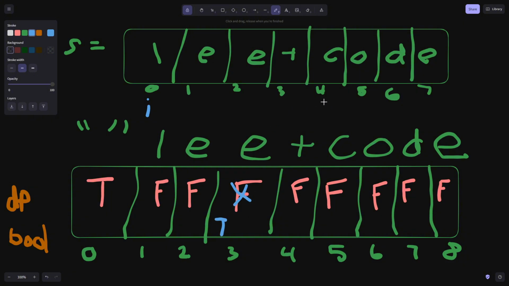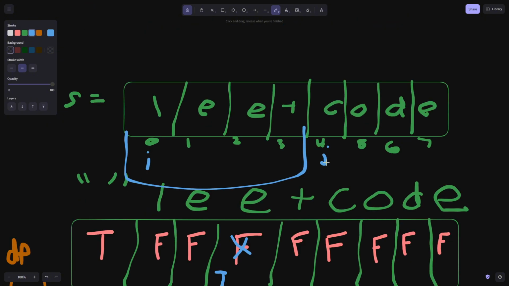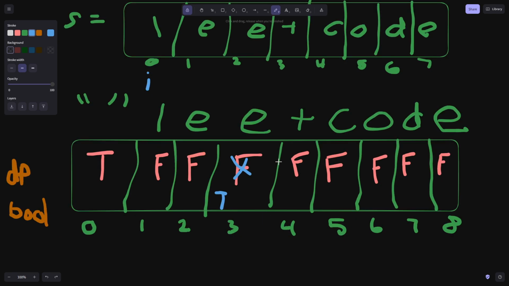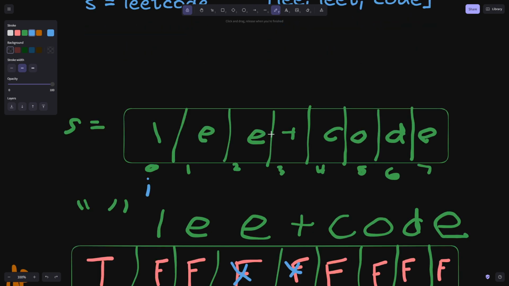Okay, so now we move here, right? And again, we're looking at this substring now. Is this in our word dict? Yes, it is. So we set dp of 4, right? Because we're at index 4. Now we set dp of 4 to true. And as you can see, in this approach we're looking at both these words, whereas in the sliding window we were only looking at this, or maybe you do some weird edge case handling where you handle both, but it just gets really confusing when you have a lot of test cases. And this is just more efficient, okay?